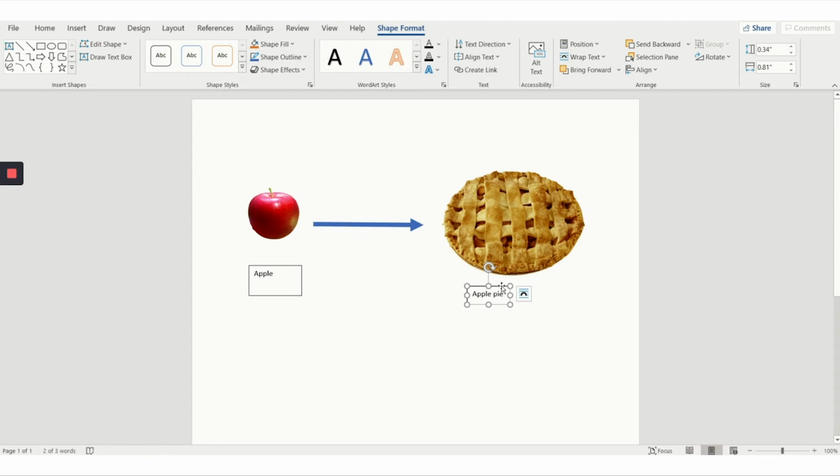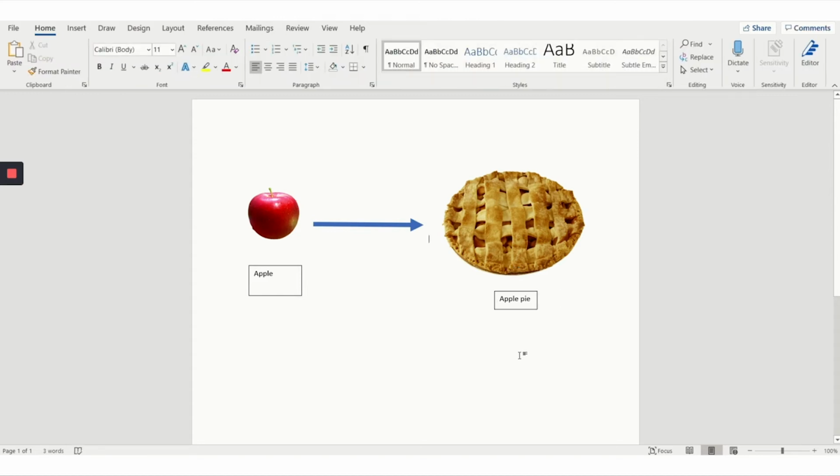I can also move the box on the page by clicking and dragging the edge of the box. Click outside the box to finish.